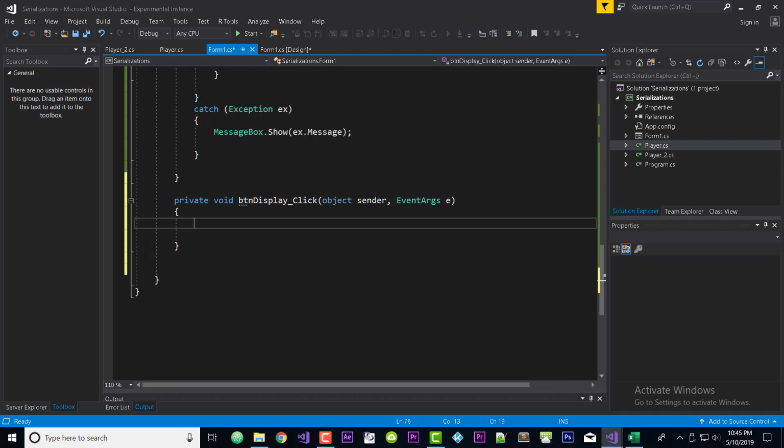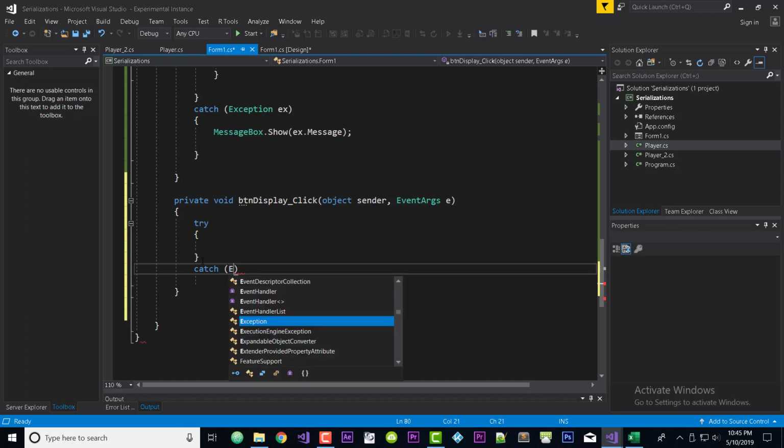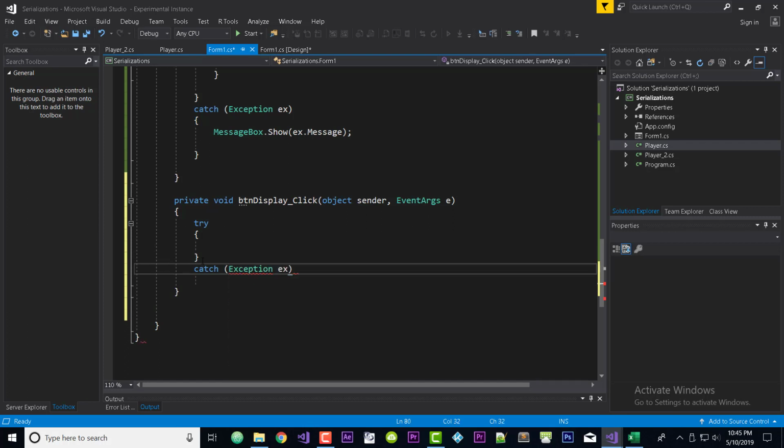The first thing, we are going to use a try-catch block again. We say try. Let's put the catch. Let's put the exception, exception 1. We don't have to remember that.